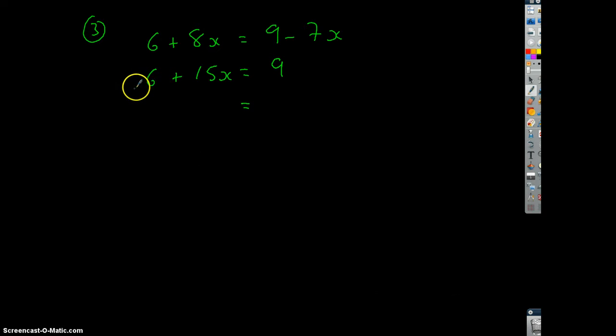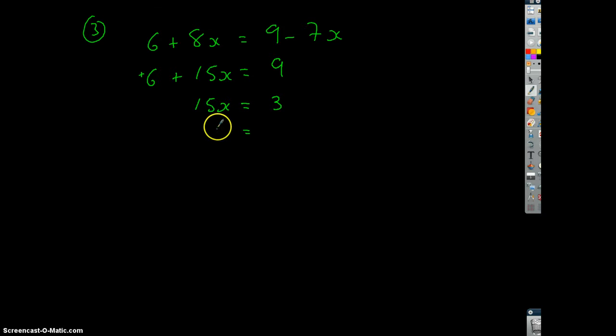Okay, this is positive 6x, there's 6, so let's subtract 6. And when we subtract 6, we're left with positive 15x. We subtract 6 from this side to give us 3. Now, you'll find that this is quite tricky. A lot of people are going to jump to the answer and say that the answer is 5, but it isn't.